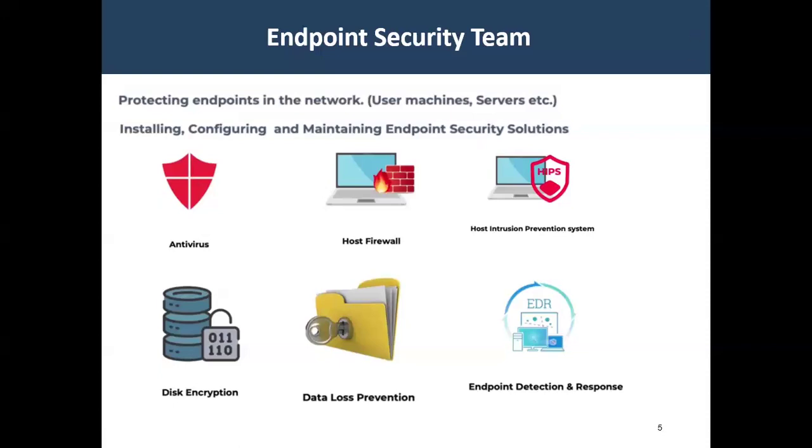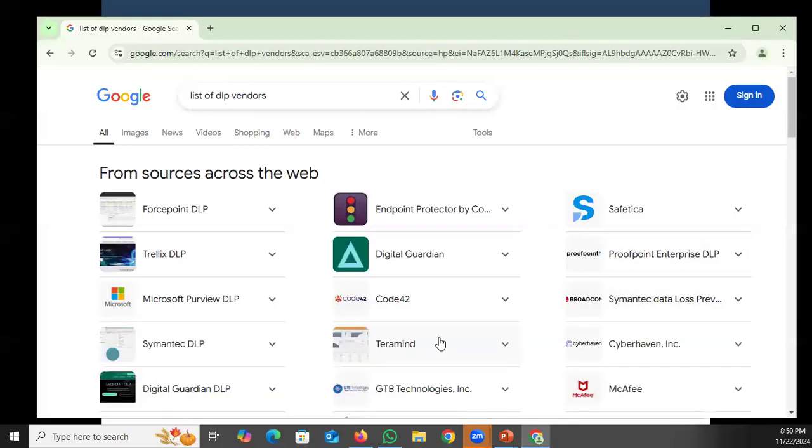Now, if I talk about DLP, what is DLP here? That is called a data loss prevention method, right? There are several vendors when we talk about the DLP process. For example, let me give you some of the DLP vendors, so let me give you an idea about that.